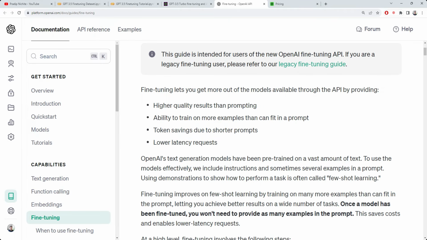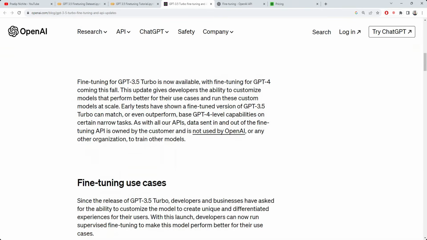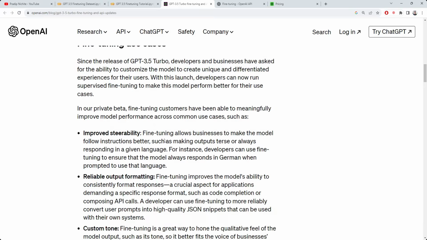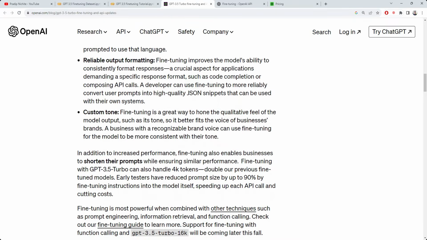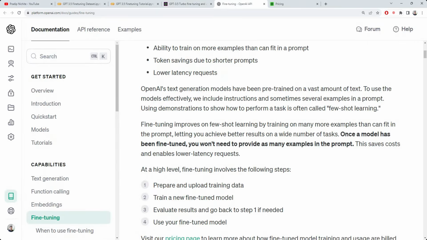And since it has many advantages, it's good to see whether you could fine tune your own GPT 3.5 model. As per OpenAI, if you fine tune the model, that fine tuned model can actually perform as well as the GPT 4 model. You can read more about this here. I think they have a blog post, and they also have a detailed guide. So we're gonna see step by step how we can fine tune GPT 3.5.